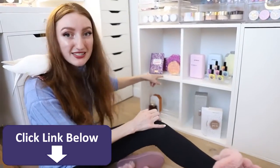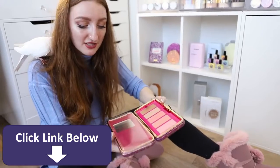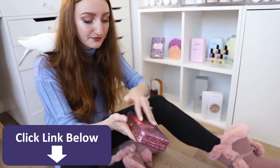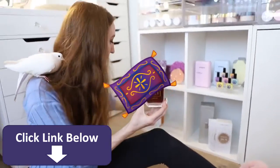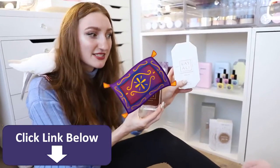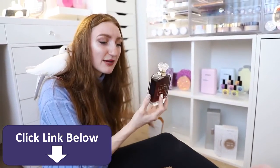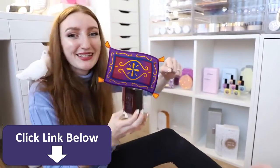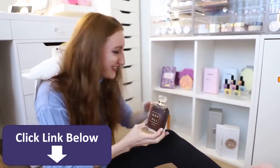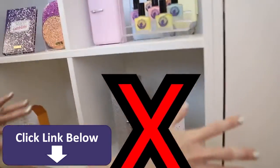I put the purple things here, like a Tarte blush book. This is really cute, it's like a purse that Tarte made. It's blush again. Huda released perfume and I keep it on display because the packaging is stunning. It's K-R-L-E. And every time I read it, all I can think is K-R-L-E, marvelous. We've got the, let's censor that because I don't want to promote that.